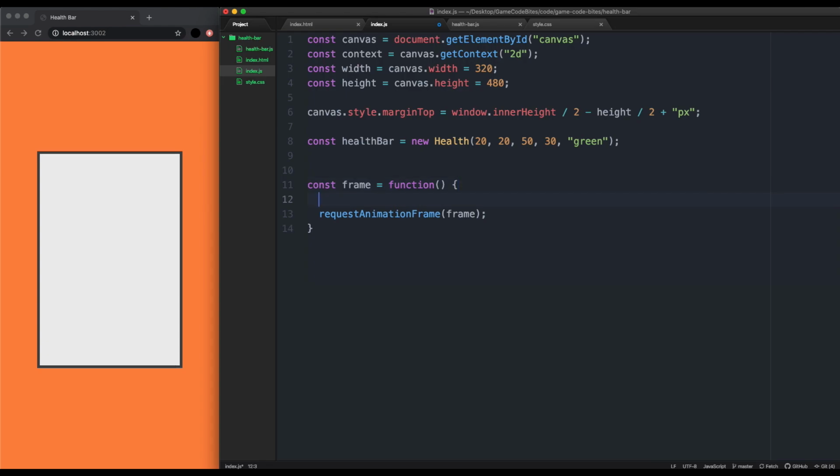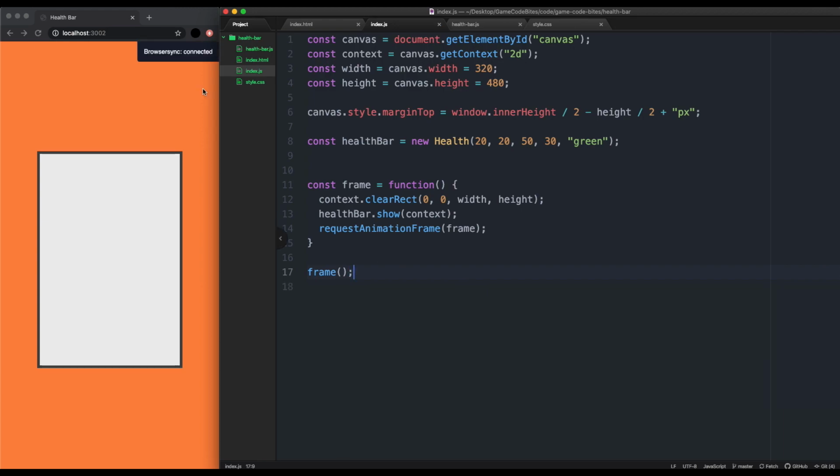Now also I can separate the renderer into another function, but let's just keep everything in the frame for this example. And here I'll say context.clearRect 0, 0, and the width and the height. And then we can just say healthBar.show, and we need to pass the context. Now we need also to call the frame function here.